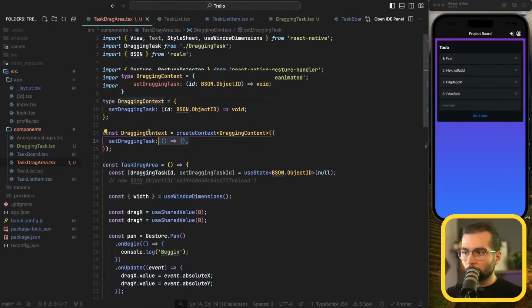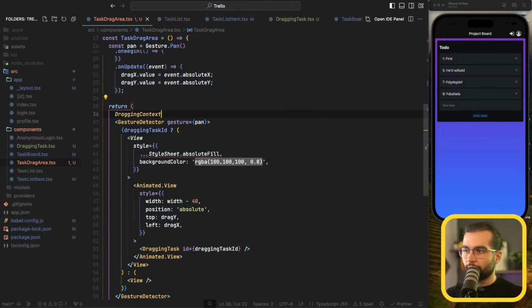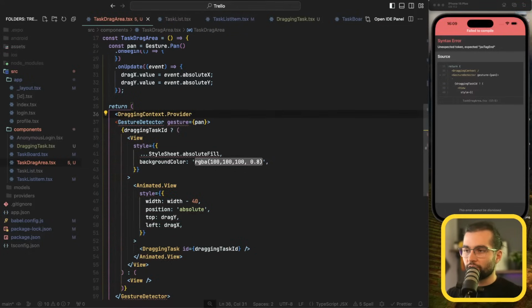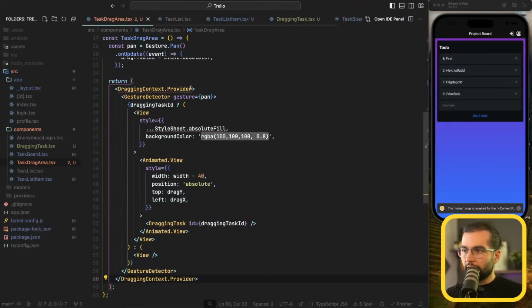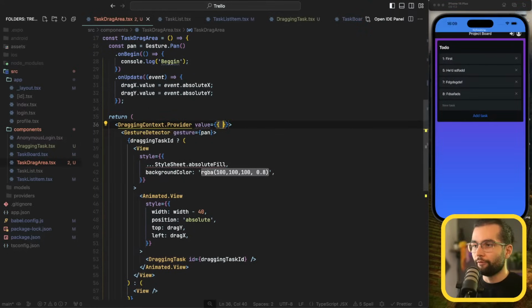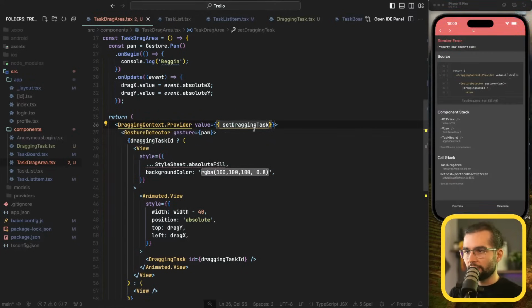Now, what I'm going to do is take this dragging context and render it. I'm going to wrap everything here in the dragging context dot provider, because this way we're going to provide this value to the other components. Here we need to specify the value, and the value should have the, how's it called? Set dragging task.